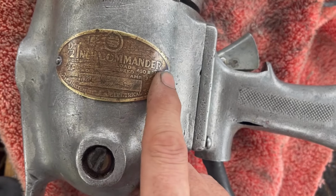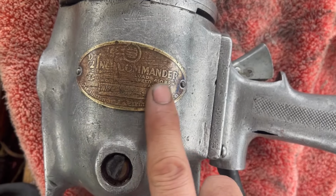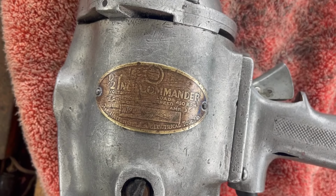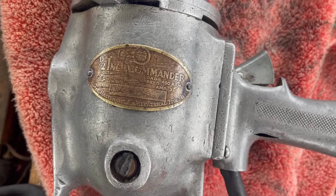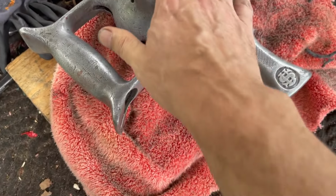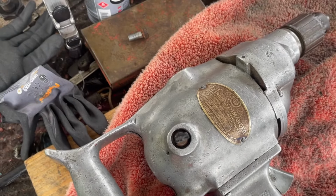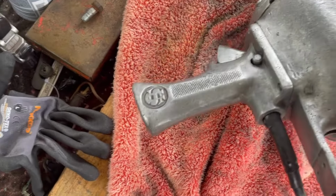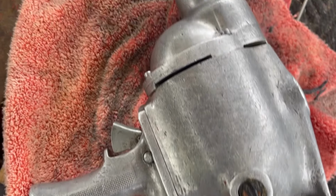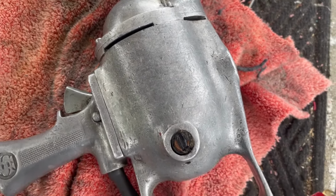But I think, even with this little bit of blue paint here, I'm going to leave this badge as it is. It's readable, and honestly, it looks pretty good. So I still want to polish it, which might be a bit much to do with something like this, because it's only so good this is ever going to come out. After polishing, it'll look like this, just a little shinier.